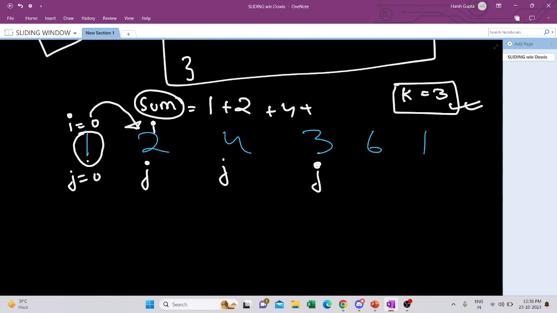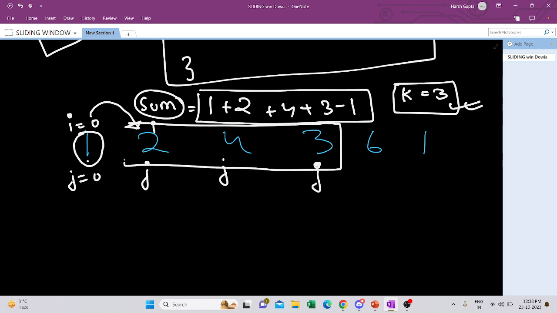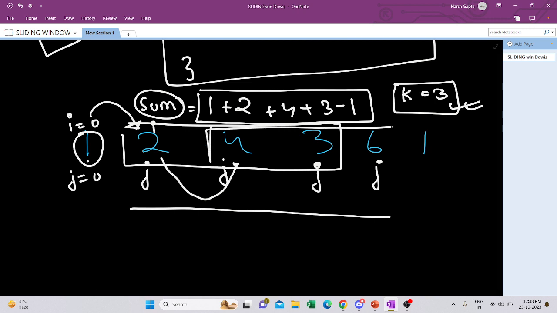So just basically when you came to j, you added 3, and while shifting i, you subtracted 1 from here. And the sum you will get is the sum of this window. Similarly, when you shift your j over here, again the window size will exceed the value of k. Again you will shift your i. Now when you shift your i, the window will represent this. So देख रहे हो हम लोग बार बार वो like 4 plus 3 if we have calculated before, we are not calculating it again. वो दिमाग़ी का चीज़ कर रहे हैं ना, 4 plus 3 बार बार calculate नहीं करते.